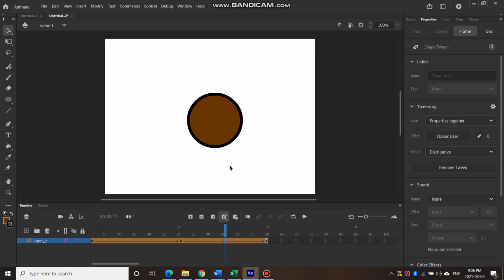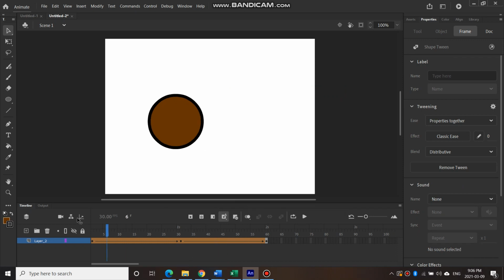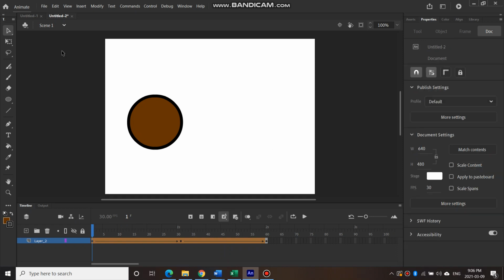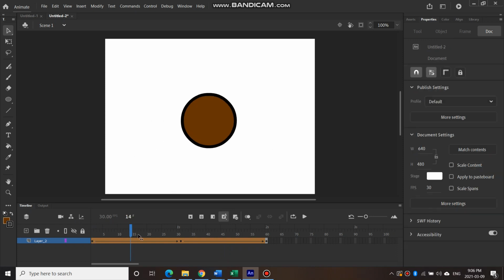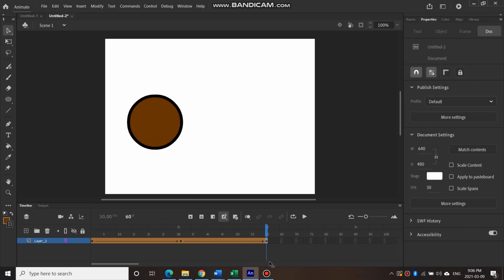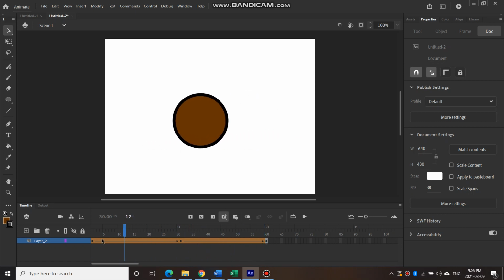We're creating shape tweens because these are shapes. The circle is just a shape I drew. We'll take a look at the other tweens later on. Okay, a tween is like the transition between two different keyframes. You can only create the tween between keyframes. And note that the shape tween is colored brown, and there's an arrow that shows you the direction of the tween.